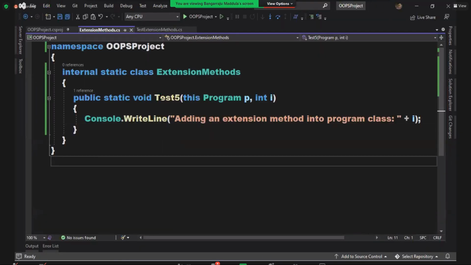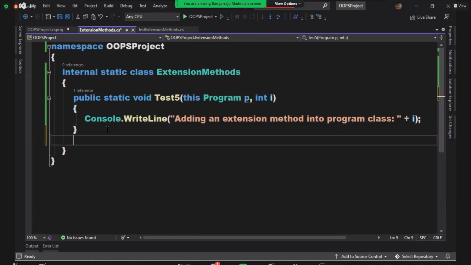Guys, we added an extension method into a class. We can add an extension method into a structure also. That is also possible. Yesterday you defined a structure with the name called myStruct. Shall we add a method into myStruct? We have one method in the myStruct already. What is the name? Display. I want to add a new method into the myStruct. What is it? Show. So watch. Come on, help me. The method name I said you. You're required to tell that now. Come on. Public static void show.